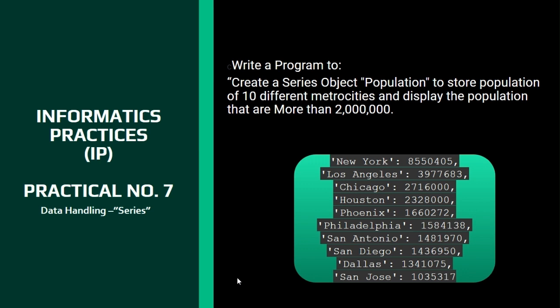So let's begin with our practical number 7 on data handling series. In this practical, we will write a program to create a series object population to store population of 10 different metrocities and display the population that are more than 20 lakh. So I have this data with me. So let's begin with the practical.